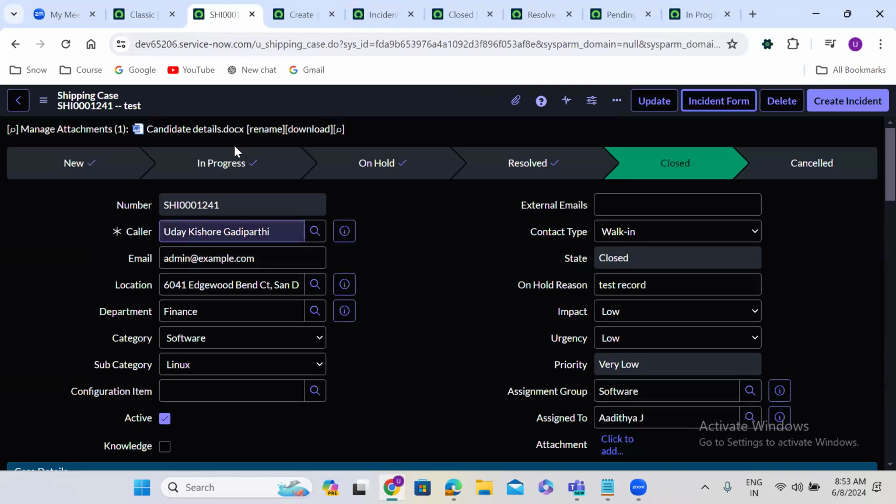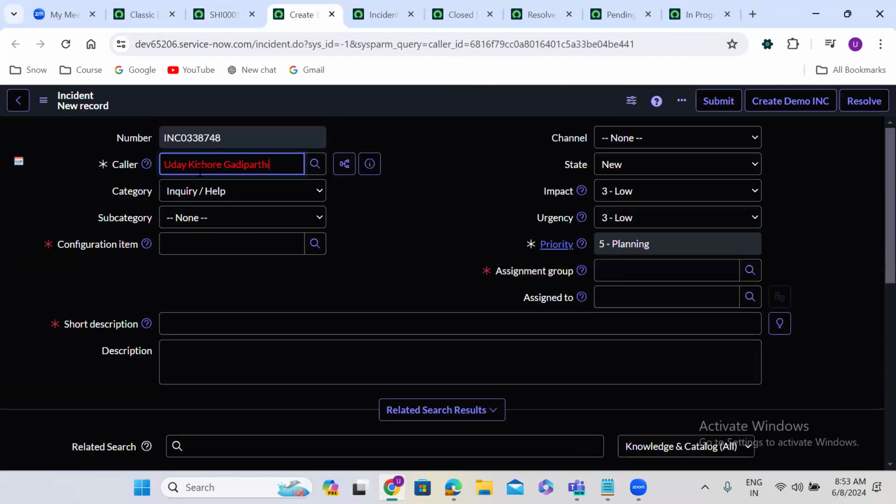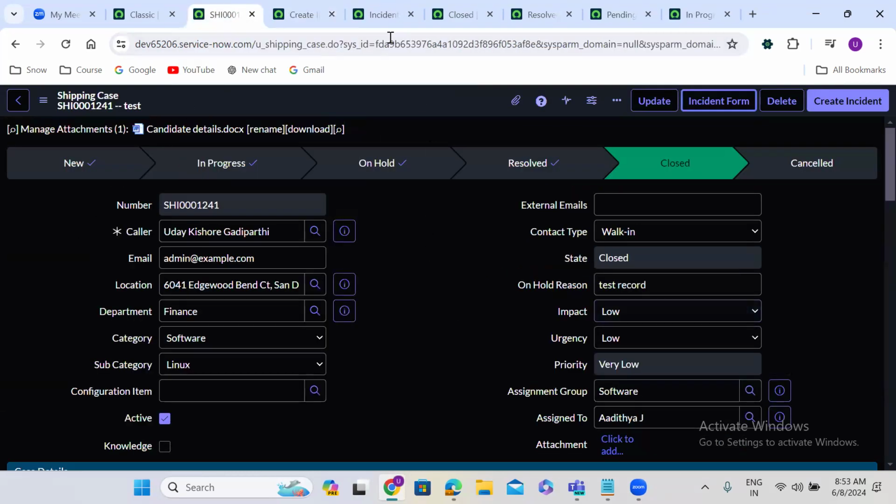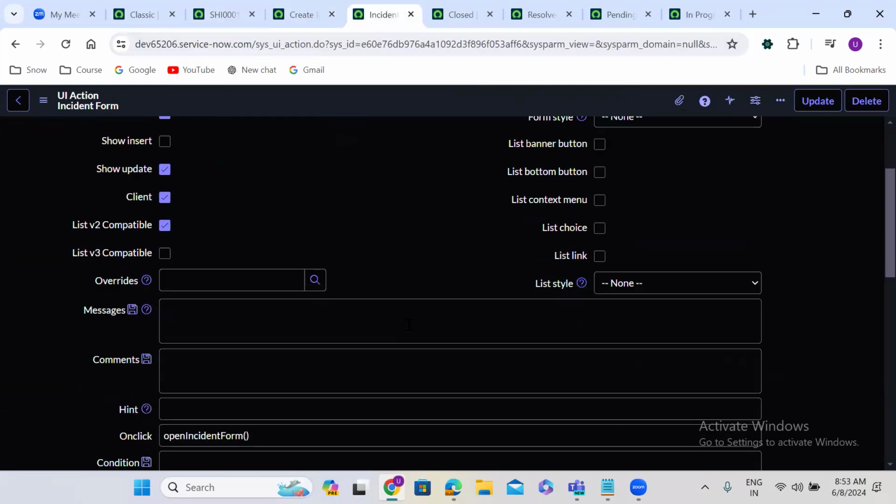The shipping case caller is automatically coming to incident caller. Similarly, configuration item I also want to pass.